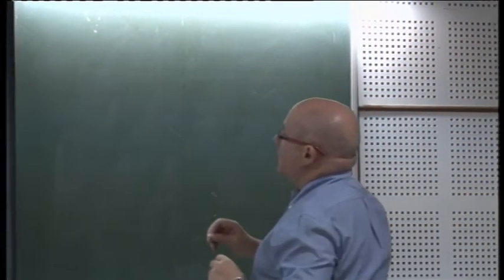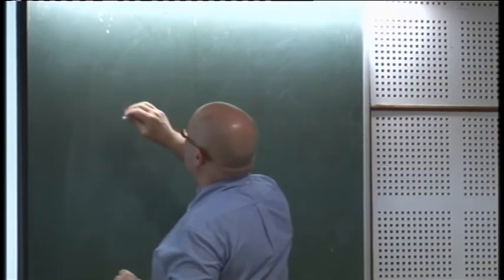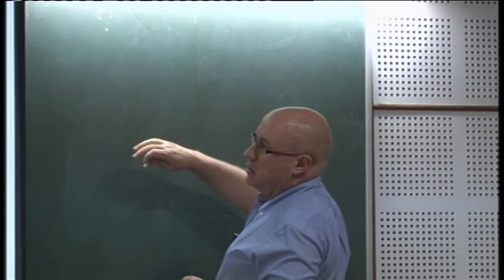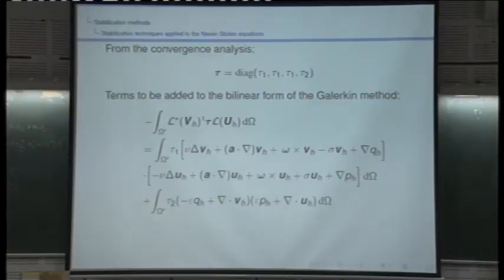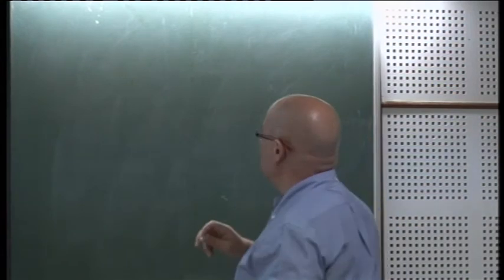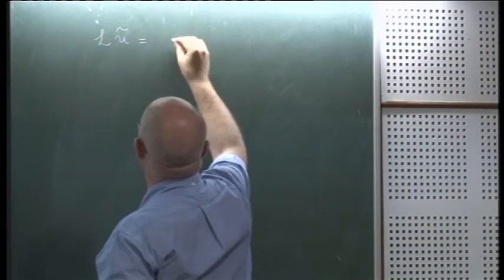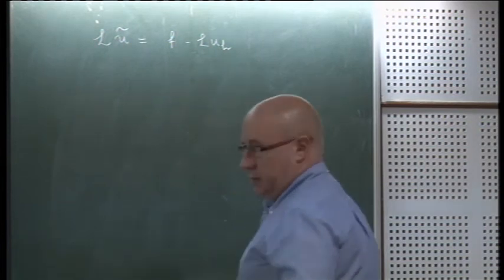So, what do people usually do when we apply this to a nonlinear problem? The argument that people use is that when computing the approximation to the subgrid scales, the convective term is said to be linearized around the finite element solution. What does that mean? It means that the equation for the subscales, remember, is L of u tilde equal to the finite element residual. That is the equation for the subscales, okay?